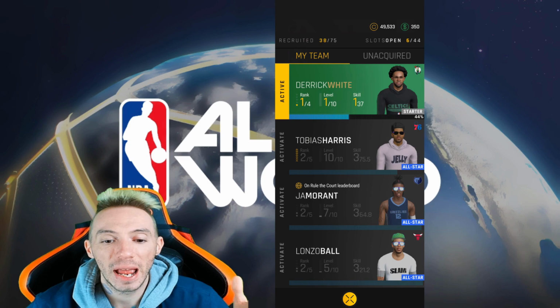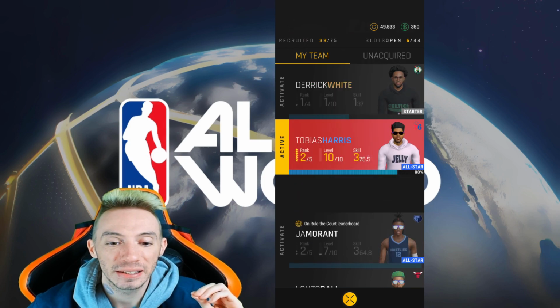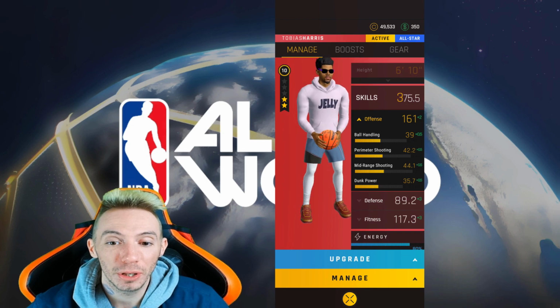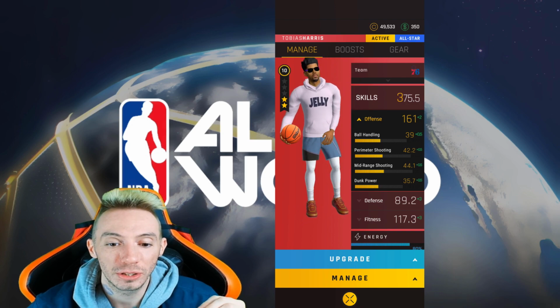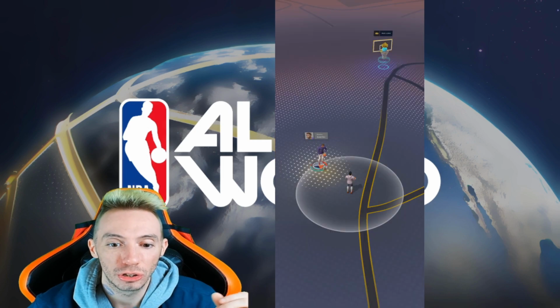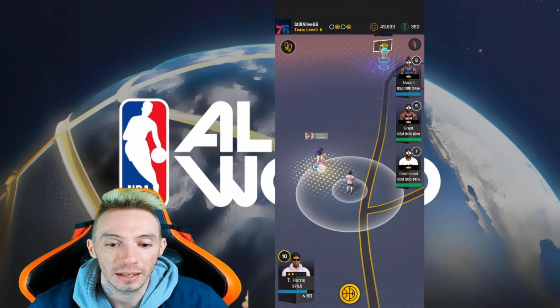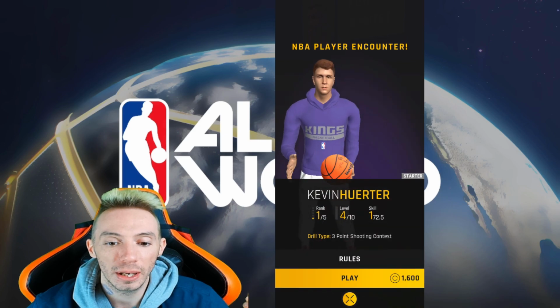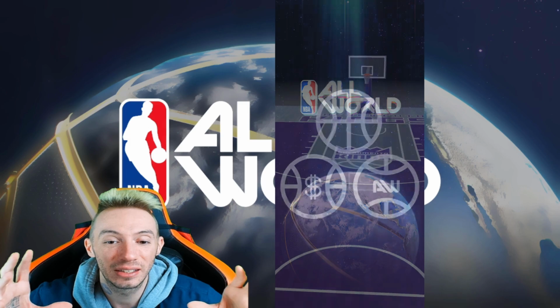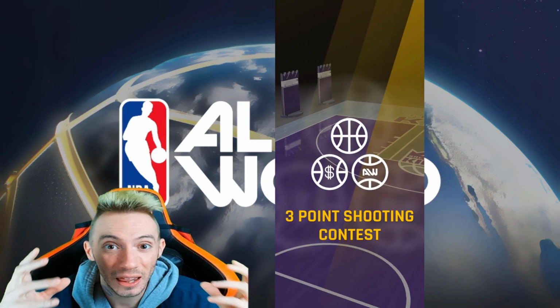And now for our fast example, we're going to be using Tobias Harris, a player that I have leveled up pretty high. He currently has a perimeter shooting of 42.2. We are challenging Kevin Herter to a 3-point shooting contest. This time, I'm going to have side-by-side images so you can see the difference, where it's a lot faster.